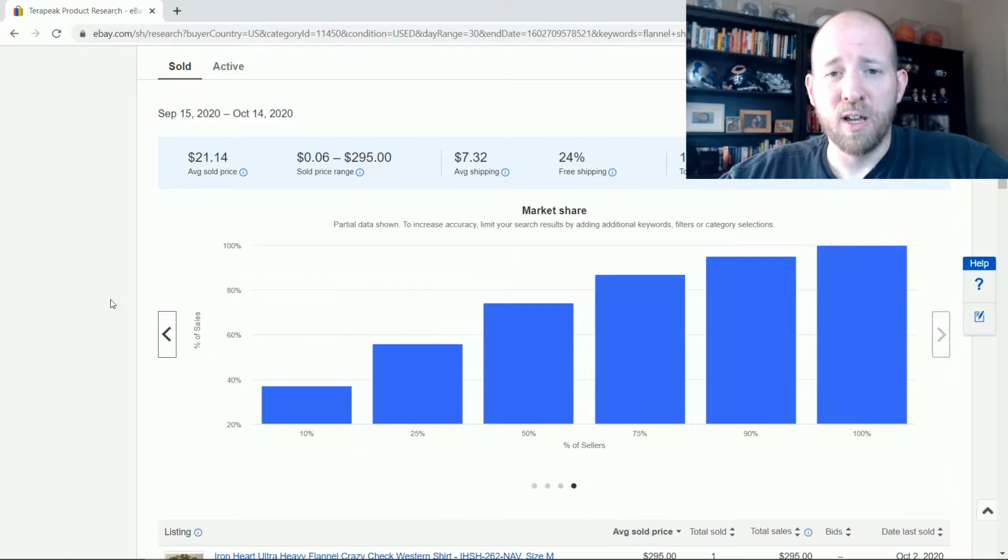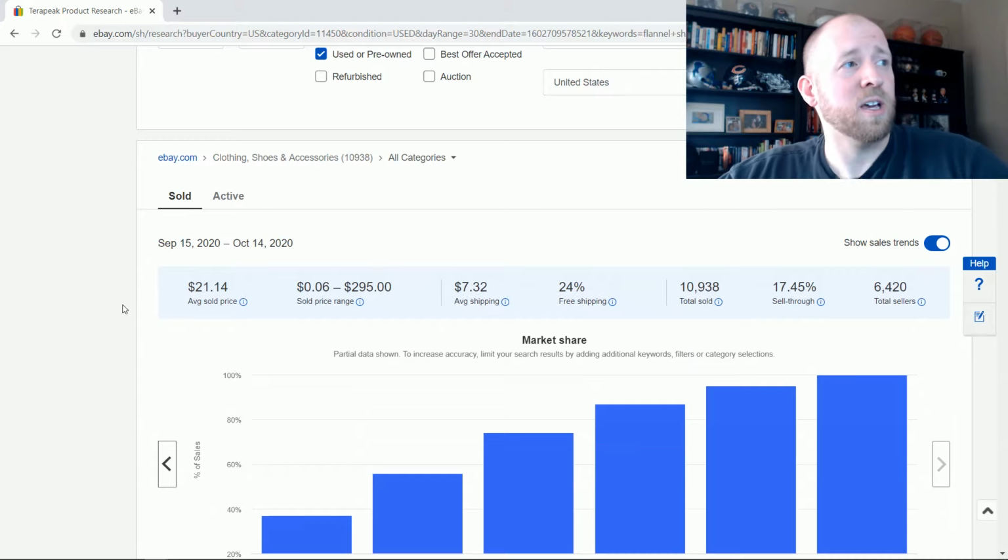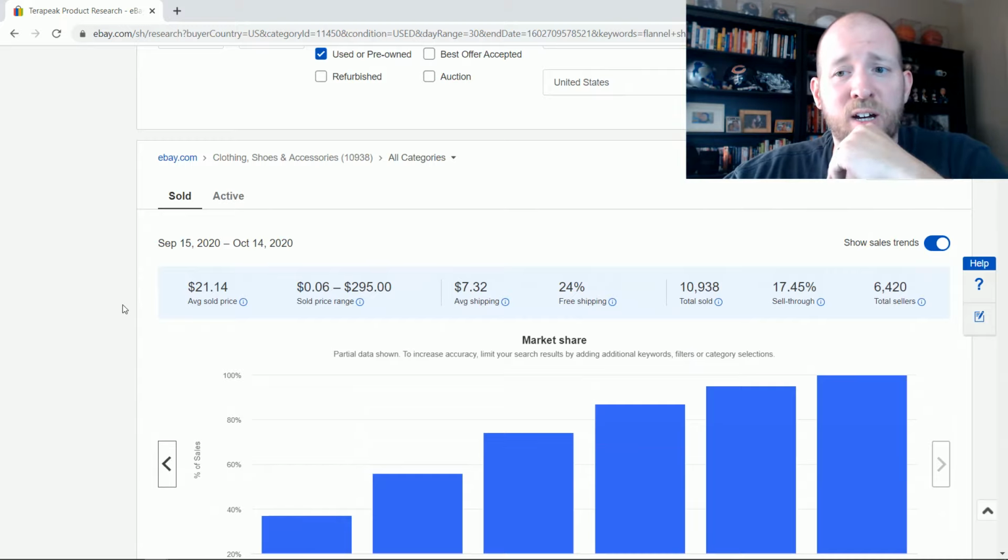So I really like going to this Terapeak tab here, and I'm really just starting to learn it myself. So once I start to learn new tricks from it, I'll share it with you guys as well. It's a really neat system that they have set up, and there's a lot that you can do with it.